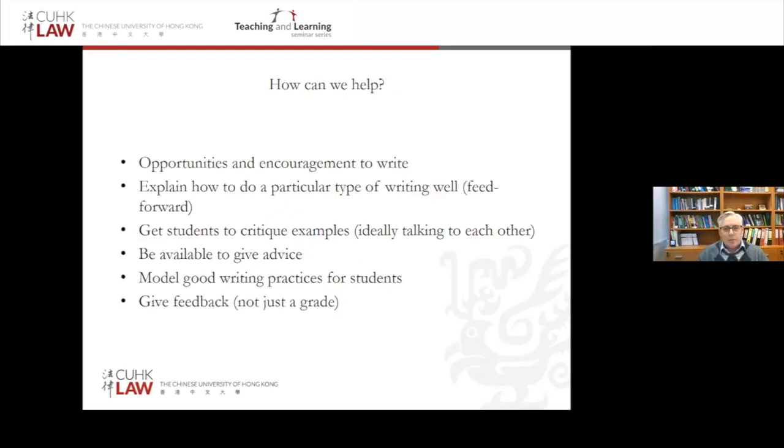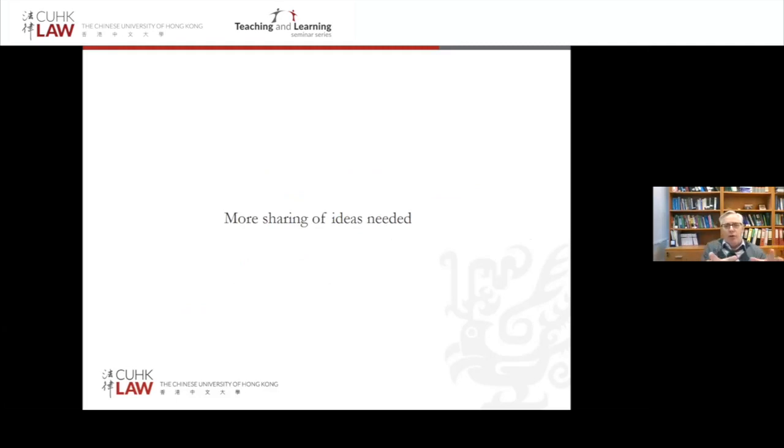I'm not going to go through this again, but this is my version of Mara's practical tips, and I've talked about it already. But my point is that we've all got our own version of that. And what I think we need is a lot more of this, sharing of ideas and experiences, because there's more than one way to go about this, more than one way to think about this task. So I hope we will do this again. And if anybody wants any of my stuff, this is my email address.